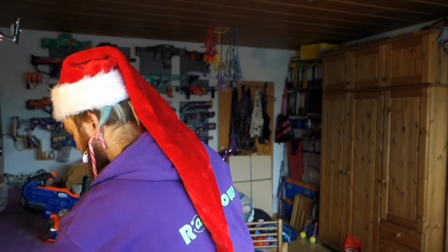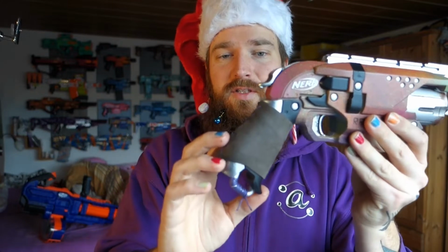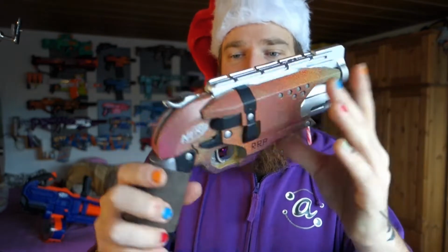Internally I did some modifications to the blaster. We have it done. Yes, we do. We're using the original spring, but with a spacer in here, so that actually packs a bit more of a punch. I didn't chrono it because I don't have a chrono, but yeah, that's it.